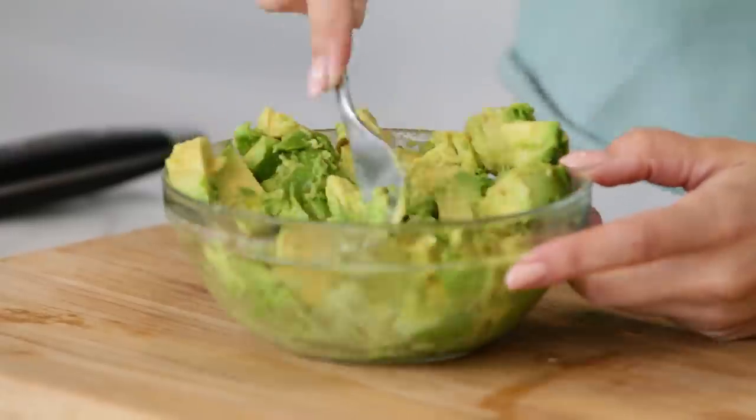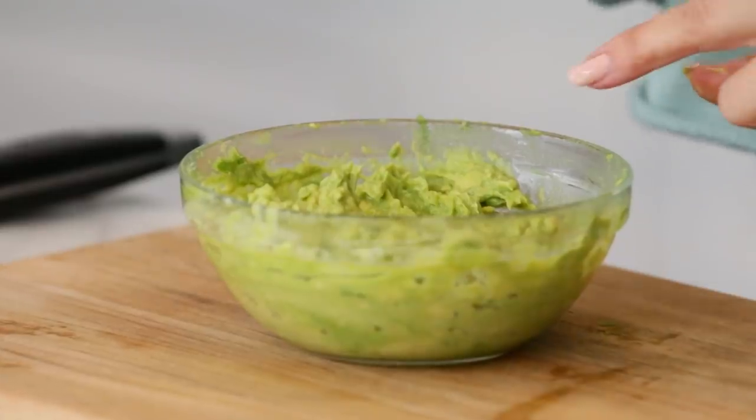Now using a fork, just mash it up. For this topping, I'm just gonna keep it simple. You could add stuff to it, but I'm just gonna put fresh avocado right on top. Once this is mashed up, we're ready to assemble our tacos.